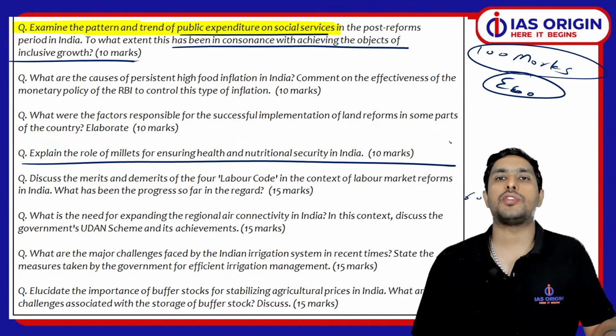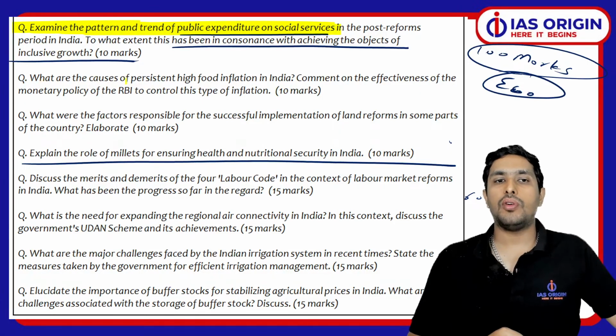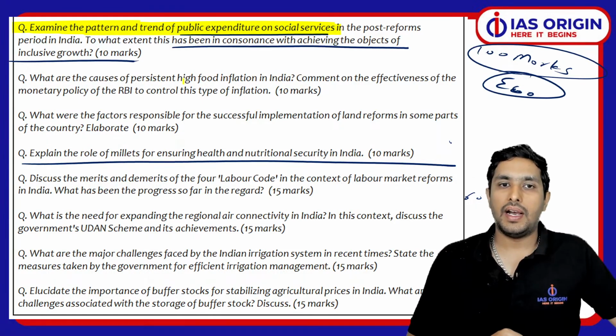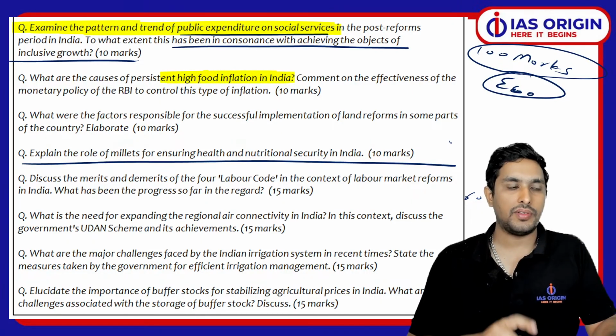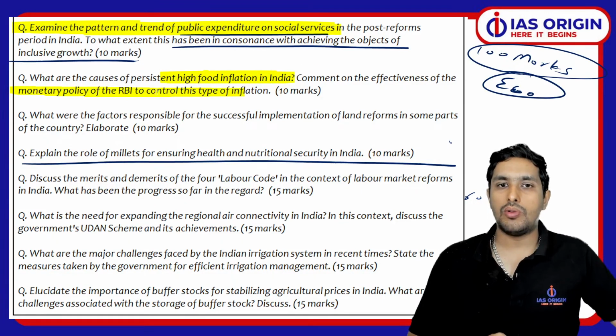This is the kind of question they have asked. So that is important. Then, what are the causes of persistent high food inflation in India? When we talk about it, we have got high food inflation in India. That is again a point of immense importance. That's one thing. You have to comment on the effectiveness of the monetary policy of RBI to control this type of inflation.